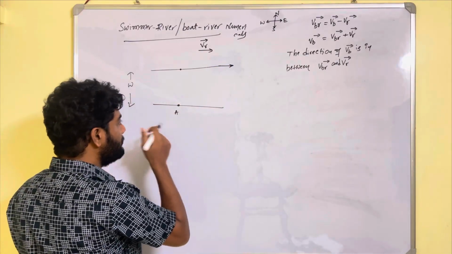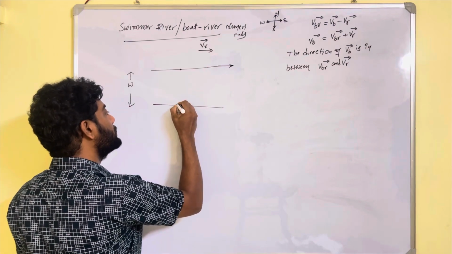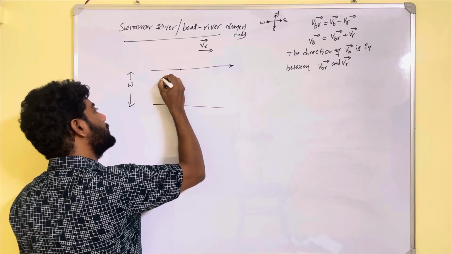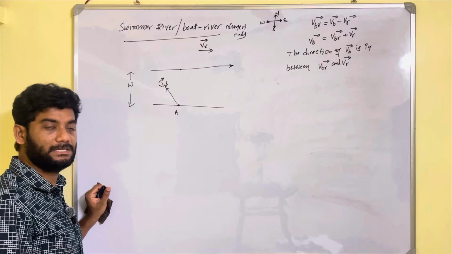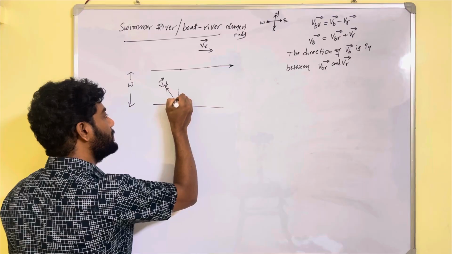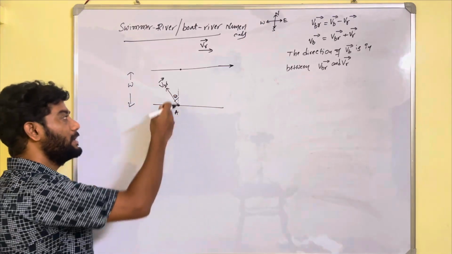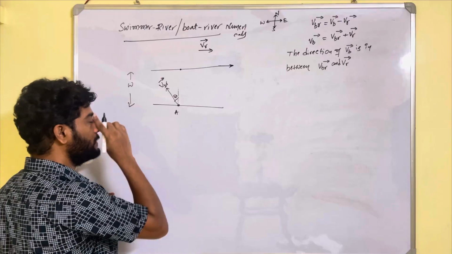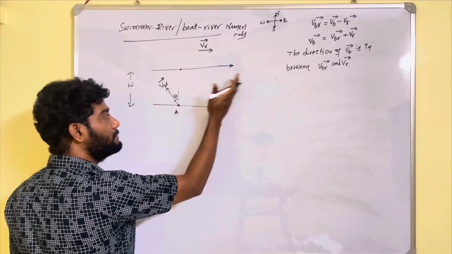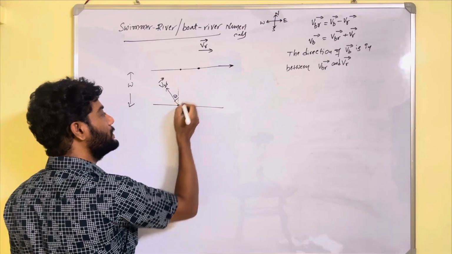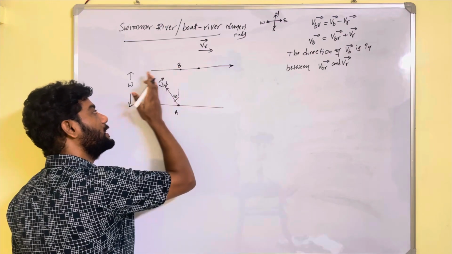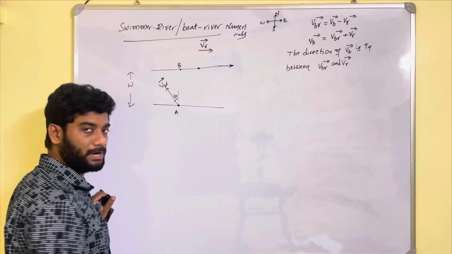That's why in our question it is given like this. This is the velocity of boat with respect to river, or velocity of boat in still water. First, this is the vertical I am taking. This makes some angle theta to the vertical and the boat is moving like this. But actually, due to the river flow, the boat will drift to this side. B is the exact opposite point, but due to the flow of the river, the boat will reach this point.